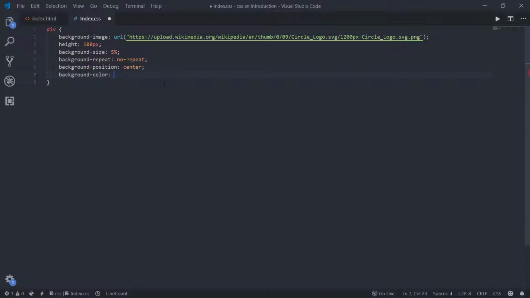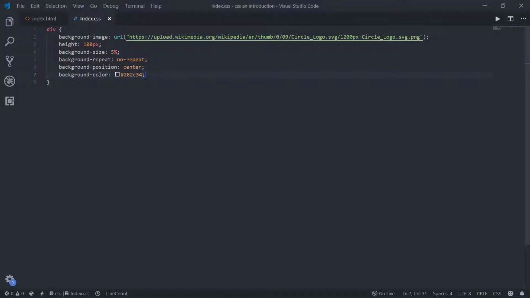You can also use just words that we've used throughout the course, like blue or red. And another very useful one we can use is hexadecimal codes. So I'm going to give this background a hexadecimal code. I've got it copied down here, so I'm just going to type that out. It's a grey kind of colour. Let's save that and refresh, and you'll see it matches nicely, and the whole div gets the background colour. So we can have a background image and a background colour.